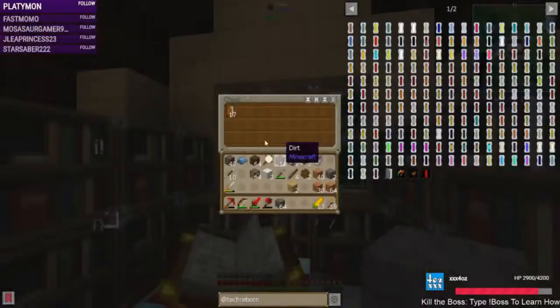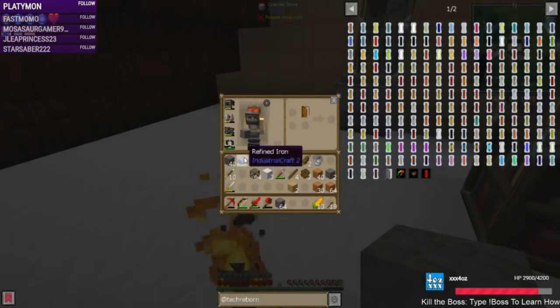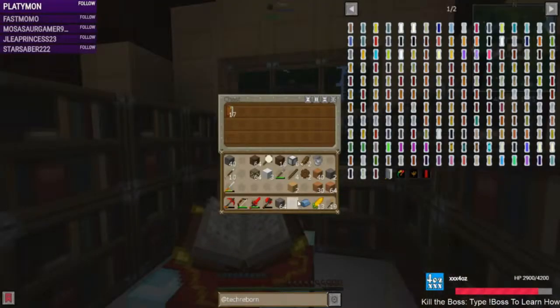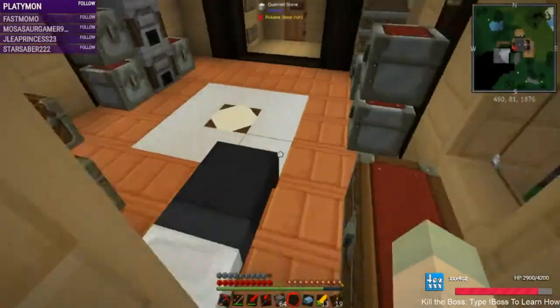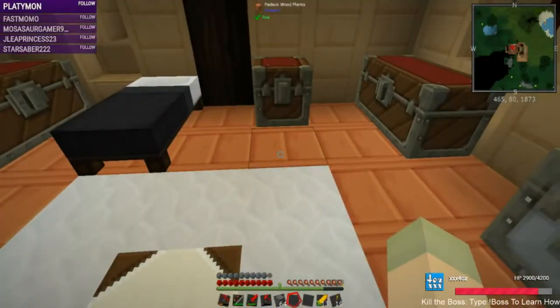I haven't used Tech Reborn since Age of Engineering. And I didn't do a whole lot of the Tech Reborn stuff. So yeah. All it is is open the wiki. Yeah, we found that. Can't use that in game. Okay, well, that was useless and stupid.